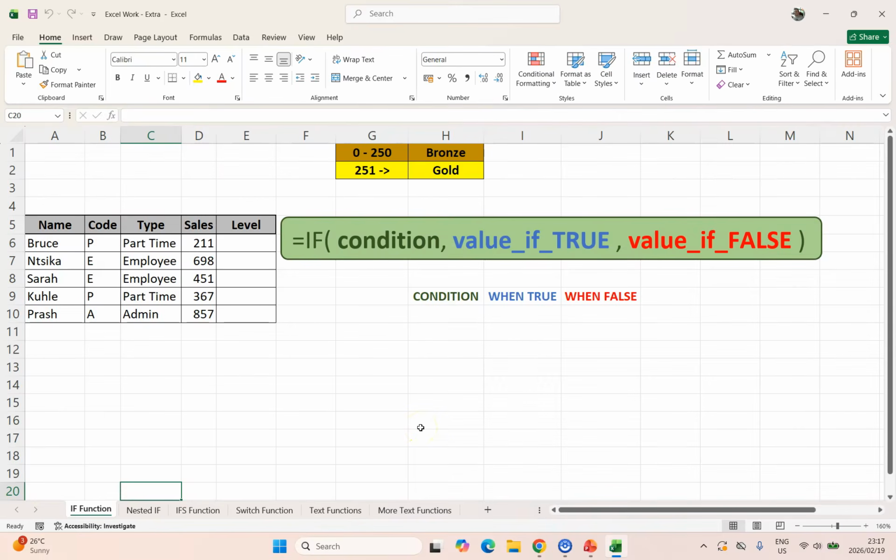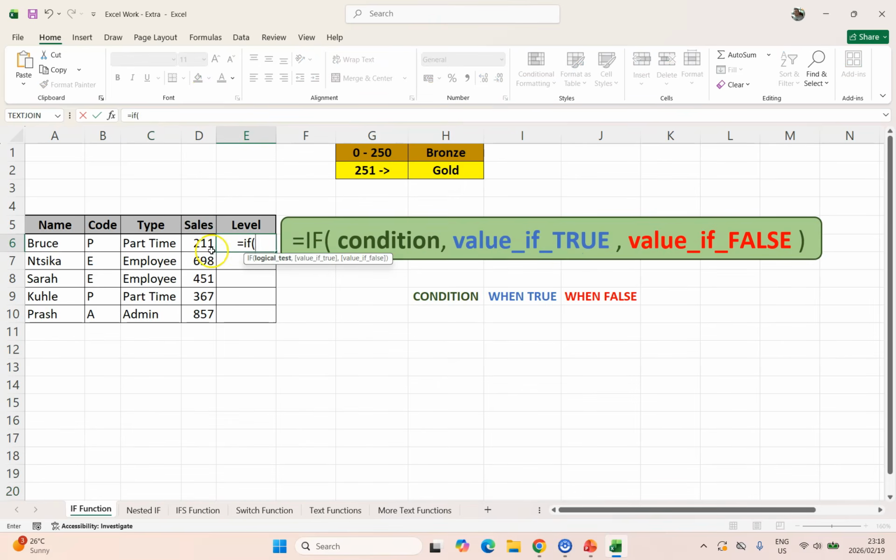So before we get into the IFS function, we need to understand how a normal if works. So let's just recap that quickly. If you remember the if function, we have if, we have a condition, and what must happen if that condition is true, and what must happen if that condition is false. So if we take this scenario, we know that the number of sales, if it's between 0 and 250, it's bronze. If it's more than 250, so for 251 and more, it's gold. So our condition here, if you remember, we would say equals if, and we know that you can't get negative sales. So if the number of sales for this particular person is less than or equal to 250, then we know that they are going to get bronze.